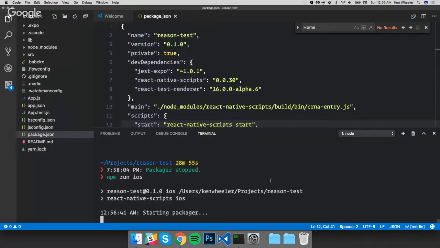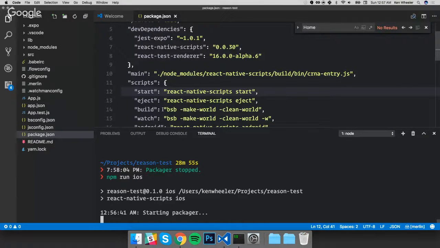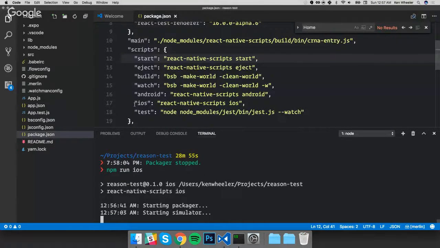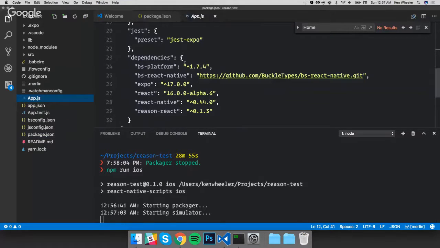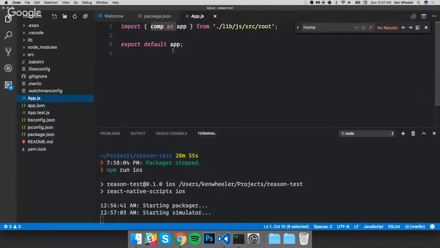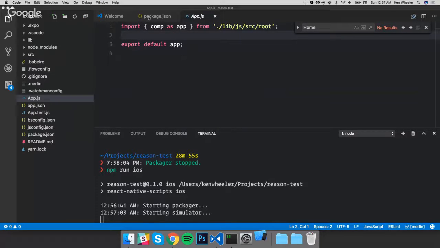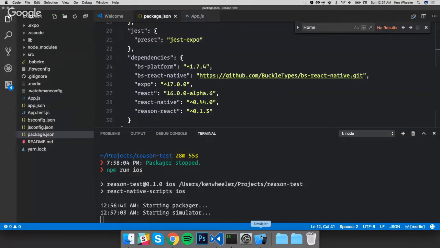While this is starting, this is a very similar sort of setup to what's going on in the Create Reason React App for the web. I have this App.js here, and I'm importing from that same lib folder where BuckleScript is compiling to, and then exporting it as default, which is how that works for the Exponent-based apps.